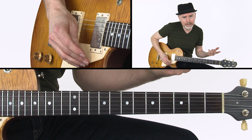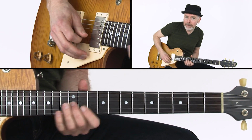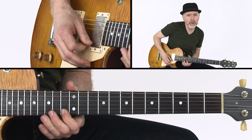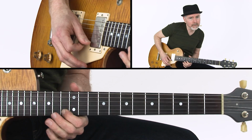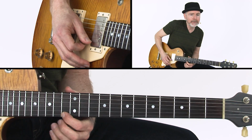So my first note is that B flat, right, my first chord. And my hit on that, right? My next chord is F. So I'm going to bend my G to A, which is part of my F chord, and hang on that F, then.